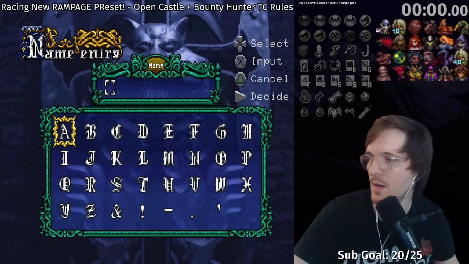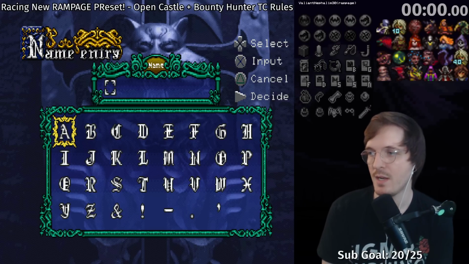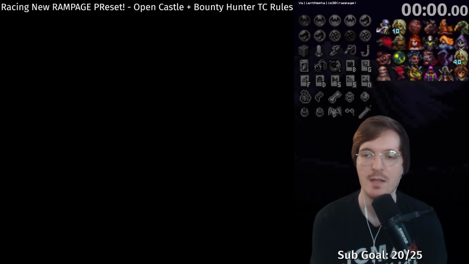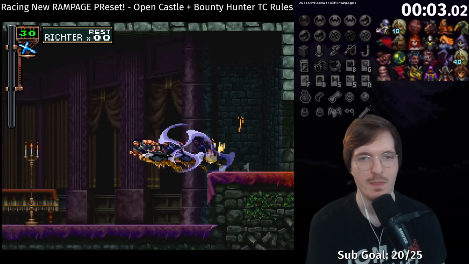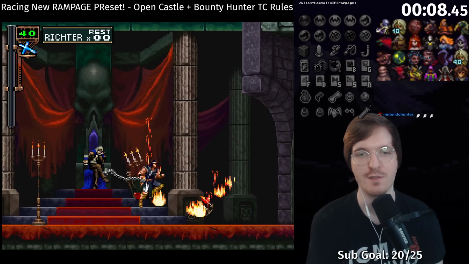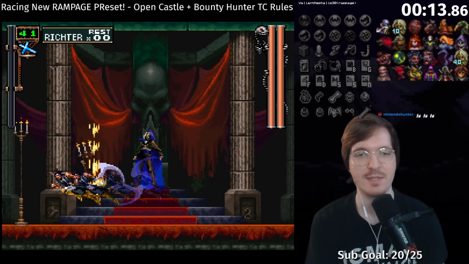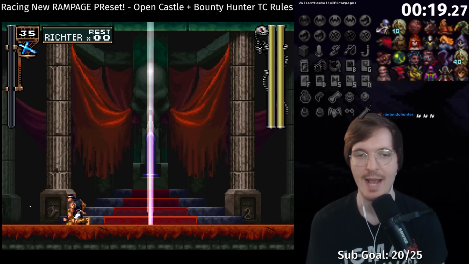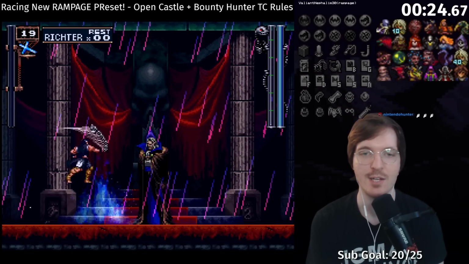Alrighty, let's go ahead and ready up here. We got ourselves a bit of a race going on between a few people in the Discord playing the new Rampage preset. It's an open castle bounty hunter preset. Our goal is we need to find the familiar cards, and those familiar cards will tell us where the Vlad relics are. And the Vlad relics themselves, I believe, are programmed to drop instantly once we have the card, which is very, very nice. Hence why it's Bounty Hunter TC, aka Target Confirmed.